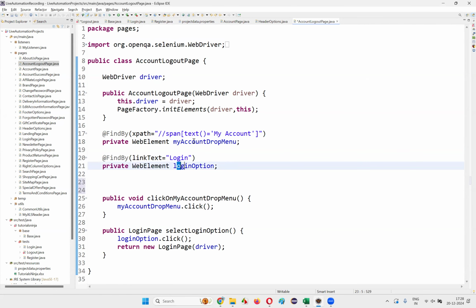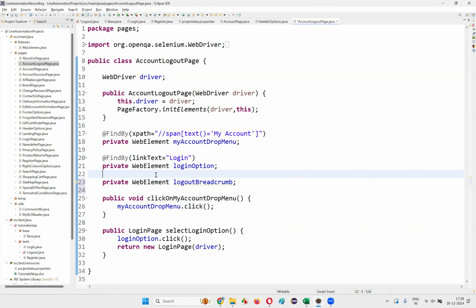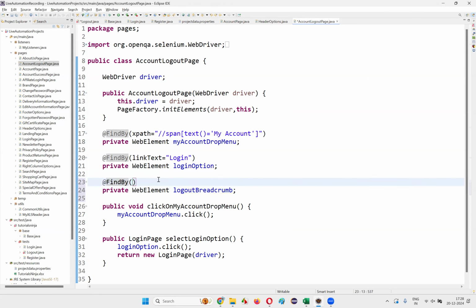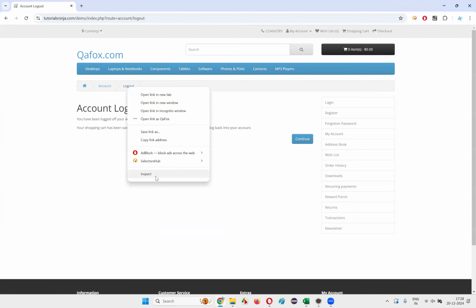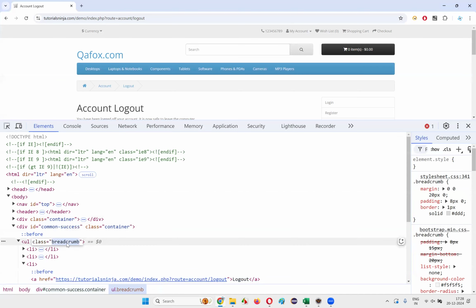No, right? Okay, so here I'll create a web element. In the account logout page, create a private web element and say logout breadcrumb, and here write down at the rate find by. How to create the locator for this logout breadcrumb? Here, if you see, there is a breadcrumb class.